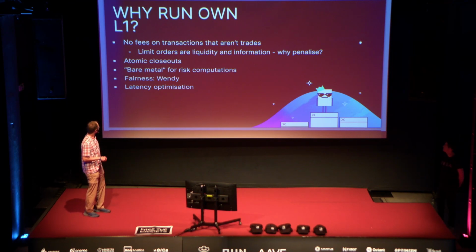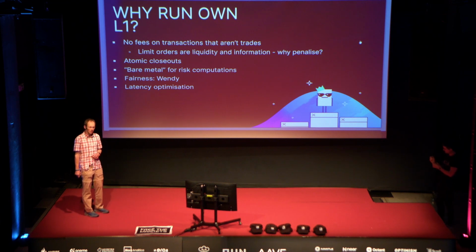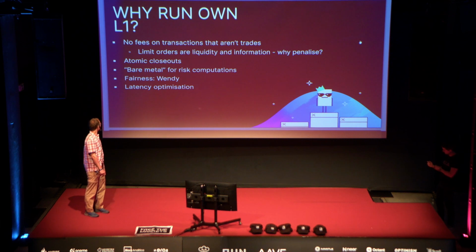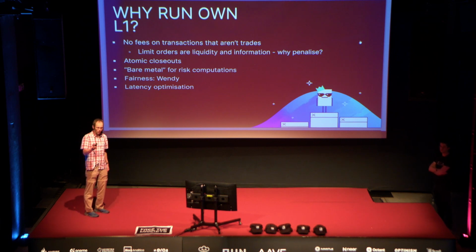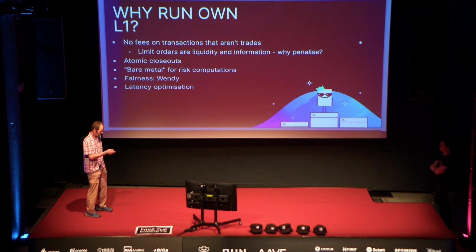So all of these we already have running on Vega, and the other thing that's kind of big is you want to avoid miner extractable value and front running, and we are building a fairness protocol on top of Vega to deal with that. The author of that fairness protocol is Klaus, who may or may not be in the audience, but he's certainly here. So for the event, if you're interested in that, you can speak with Klaus. Okay, so that's why run your own L1.